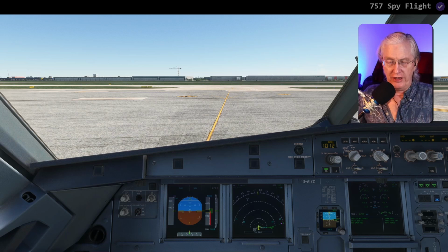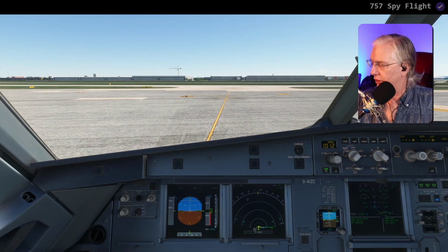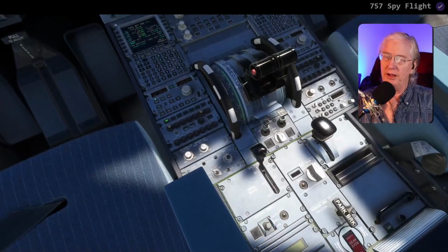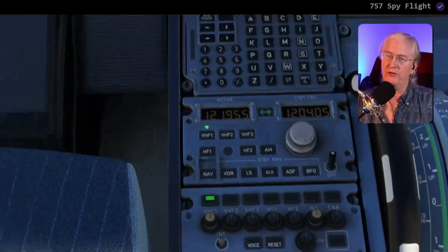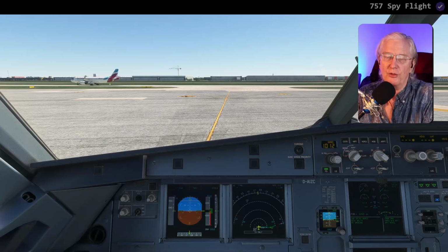Okay. Seats in good shape. Good, looks good. How about a call in? 977 Juliet, contact Hannover Tower 120.180. 120.180 is tower. While airplanes are moving around, if you can, presetting frequencies is so good. And the reason I really like to yammer on and on about presetting a frequency, taking a second to do that, is you get really busy in the simulator cockpits. And we're essentially doing the jobs of 2 people here. So by doing that, that's just a nice thing to do.